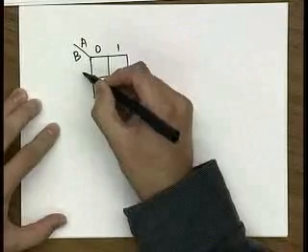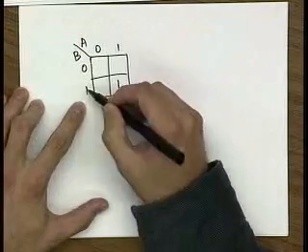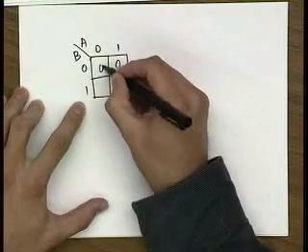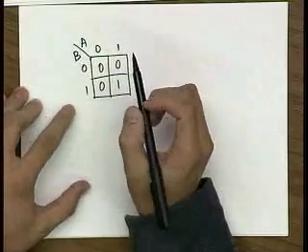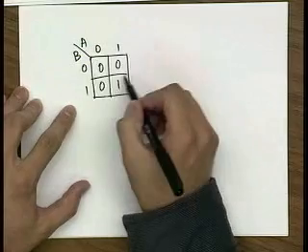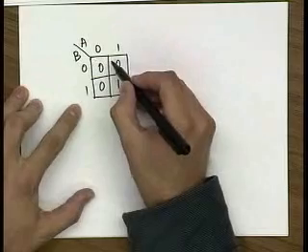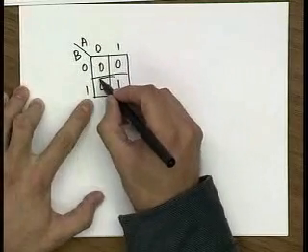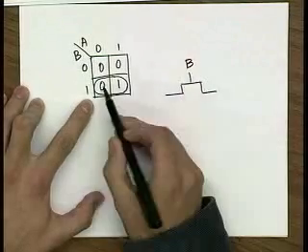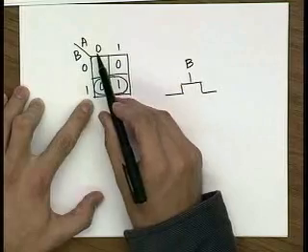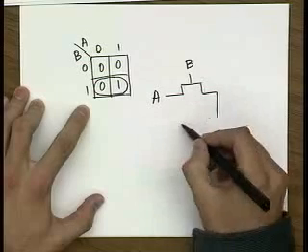So you say A and B, 0 and 1. You know that your logic function is 1 only when both of these are equal to 1, and the rest is 0. So now what you do is see how you can cover this map using control signals A and B. Let's say my B is equal to 1. When B is equal to 1, the function is equal to A, because when A is 0, the function is 0, and when A is 1, the function is 1.